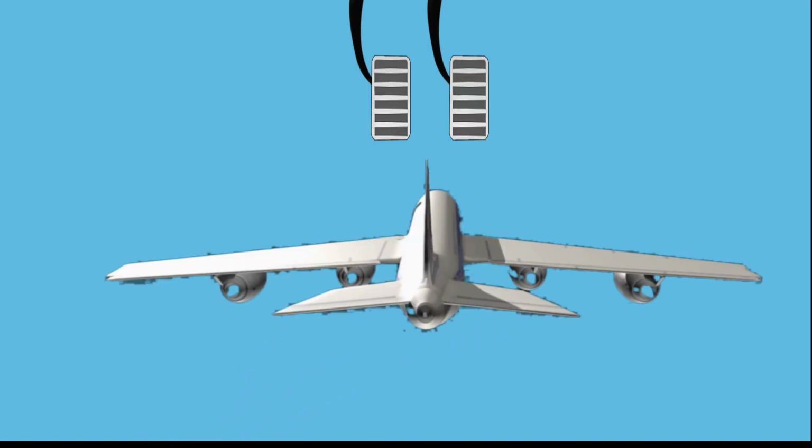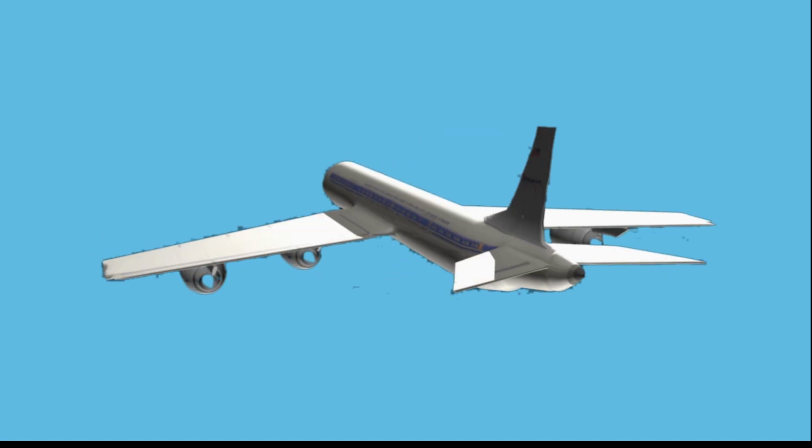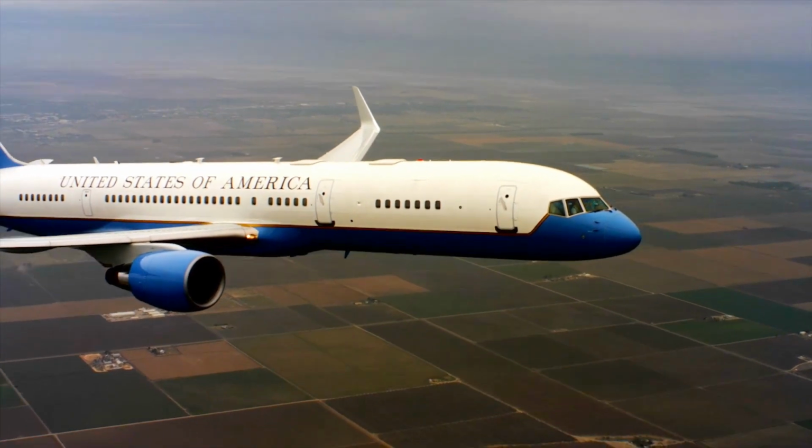Pushing one of the rudder pedals, either left or right, makes the rudder of the aircraft move left or right, depending upon which rudder pedal is pressed by the pilot. If he pushes the left rudder pedal, the aircraft rudder moves towards left. The aerodynamic force created by the diverted airstream will push the tail of the aircraft towards right. The whole aircraft will rotate about its vertical axis towards the left. All these three control surfaces are known as primary control surfaces as they move the aircraft about one of its axes.